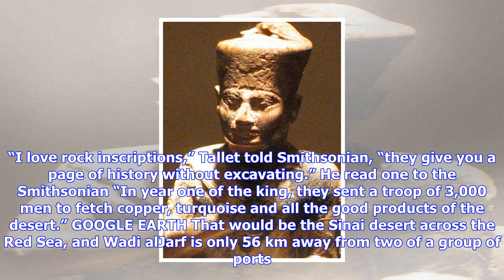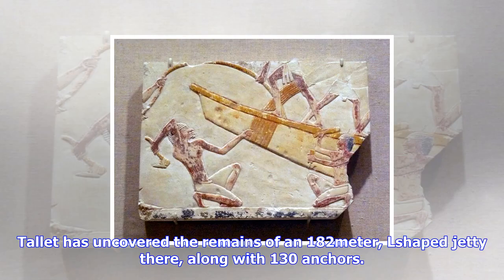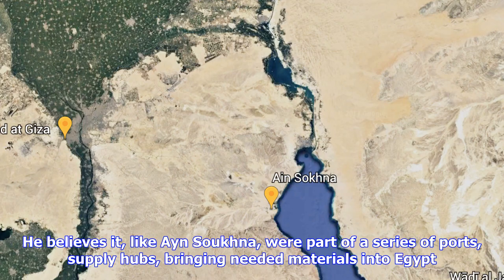Lehner visited Wadi al-Jurf and concurs with Tallet about its meaning. "The power and purity of the site is so Khufu," he told Smithsonian. "The scale and ambition and sophistication of it, the size of these galleries cut out of rock like Amtrak train garages, these huge hammers made out of hard black diorite they found, the scale of the harbor, the clear and orderly writing of the hieroglyphs of the papyri, which are like Excel spreadsheets of the ancient world. All of it has the clarity, power, and sophistication of the pyramids, all the characteristics of Khufu in the early 4th dynasty."